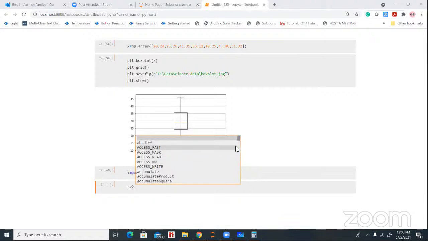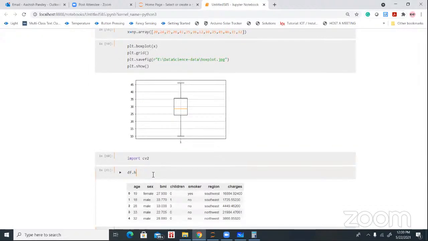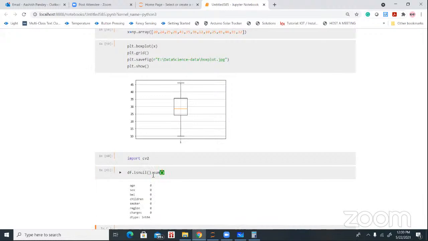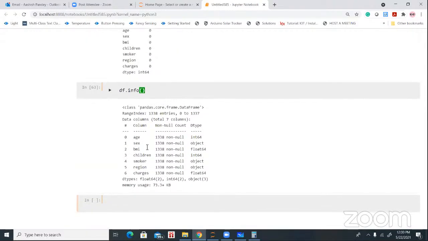The next question is from Manikanta. Like, is the data clean data. So this data is clean as of now, but in real time, whenever we import data, we also check whether our data is clean or not. So let's suppose that here we have df dot head. If you check it here, you can just check isnull and then dot sum. So we can see if there's any missing value. You can also check the info part, and through the info you can try to interpret it from their values also.